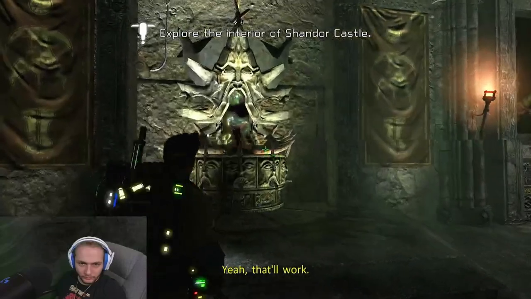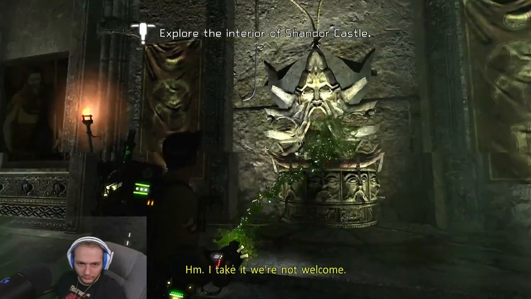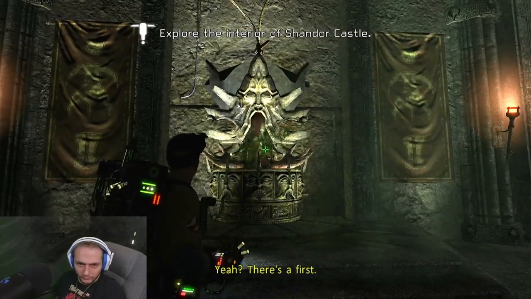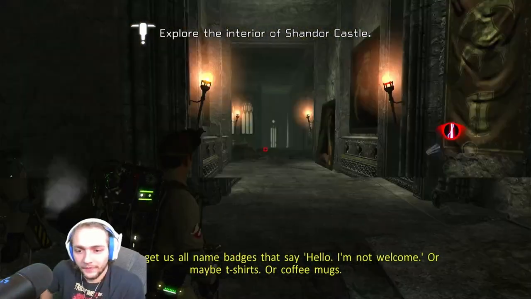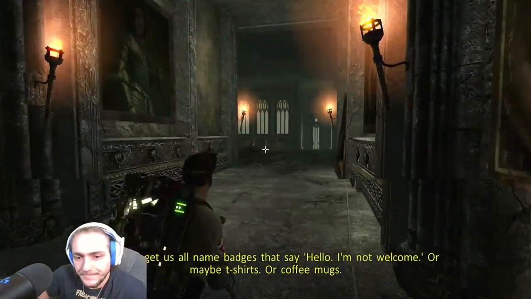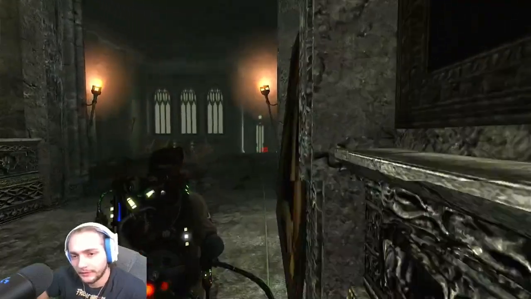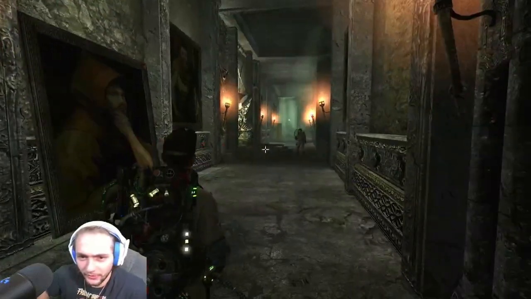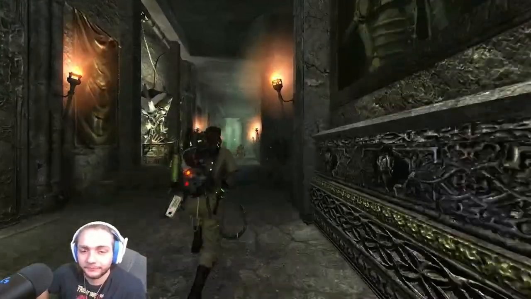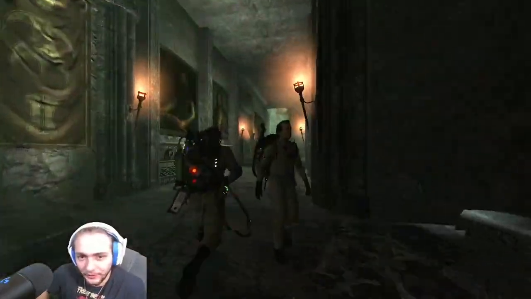Crew, okay? That'll work. I take it we're not welcome. Yeah? There's a first. I'm gonna get us all name badges that say, "Hello, I'm not welcome," or maybe t-shirts or coffee mugs. Yeah. We don't go this way, boys. We gotta go that way. Alright. How's your guys' day going, by the way?